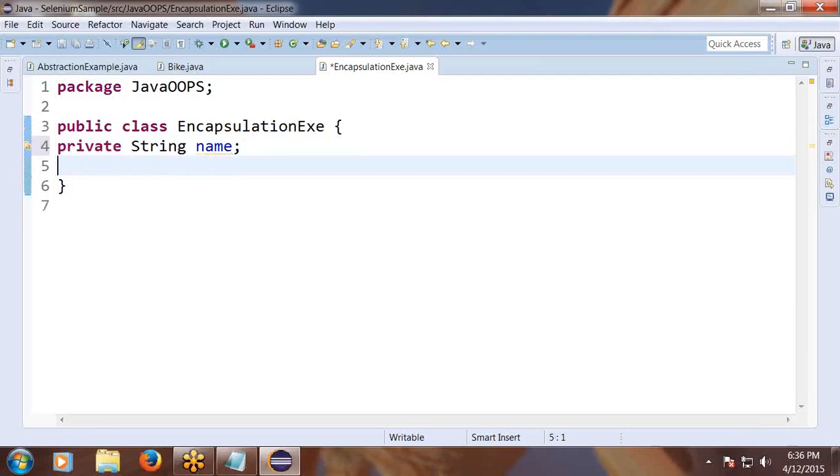Using getter and setter methods, we can achieve encapsulation. Create getter and setter methods.